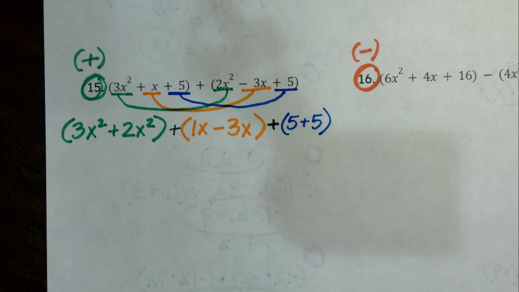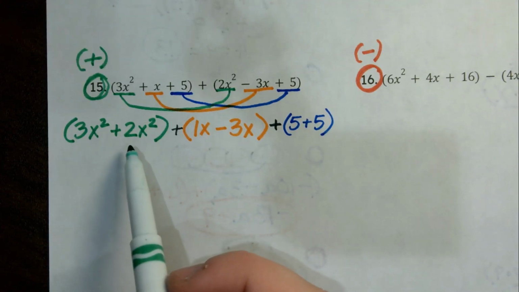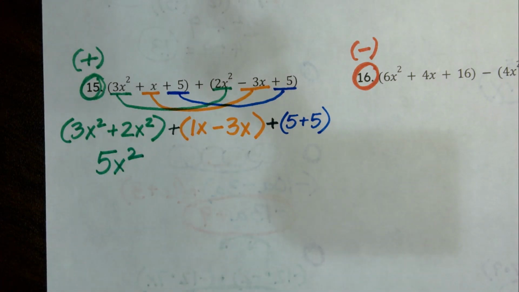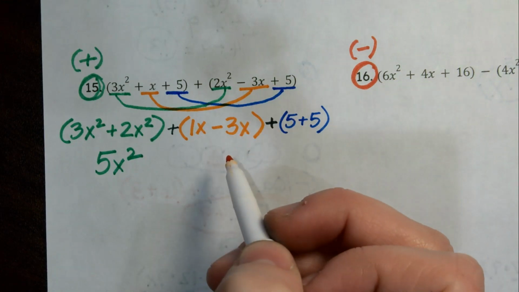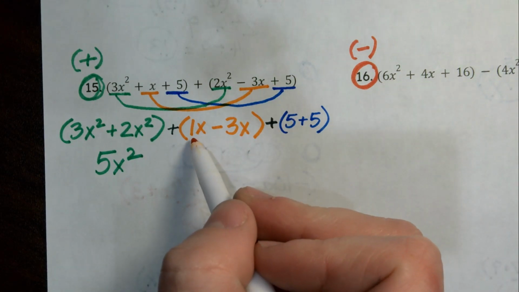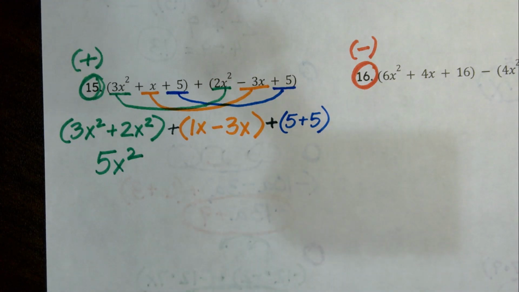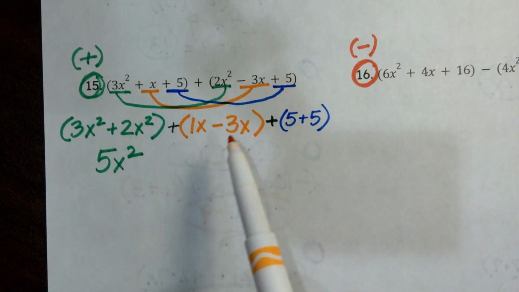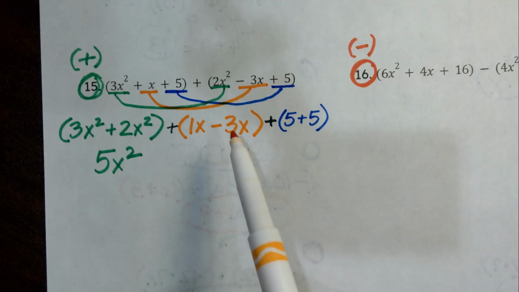Lovely. Let's do step 2, which is adding and subtracting. We're just going to combine them. What is 3x squared plus 2x squared? 5x squared. Wonderful. What is 1x minus 3x? Let's try that one more time. 1 minus 3. If I got $1 in my bank account and I spend $3, how much is my bank account going to say? -2. I got $2 in debt now. So if we have 1 and we take 3 away, not only do we have none left, but we also owe 2.